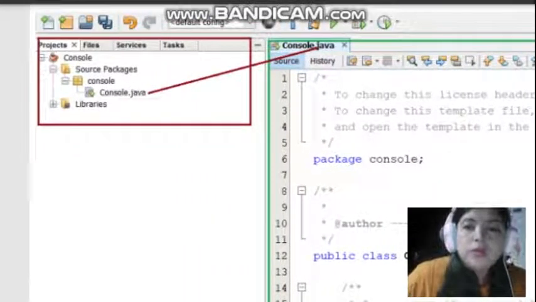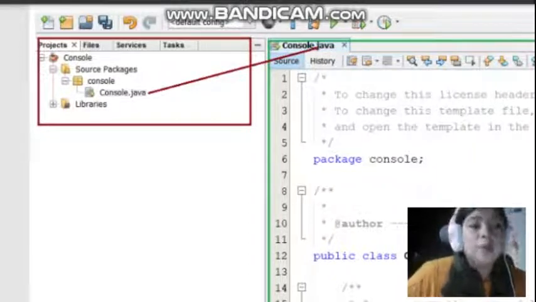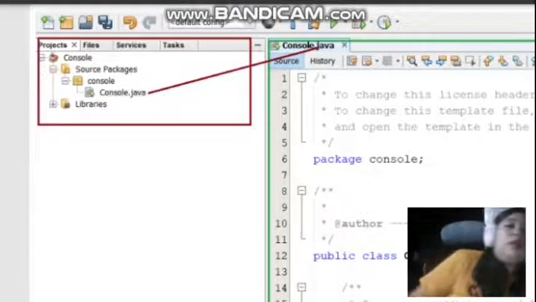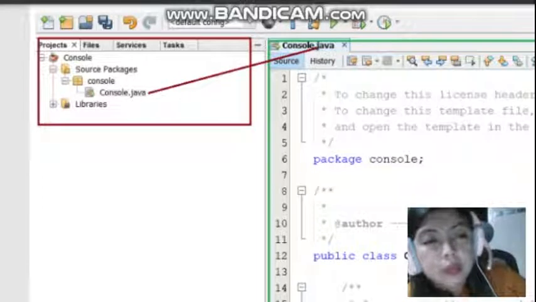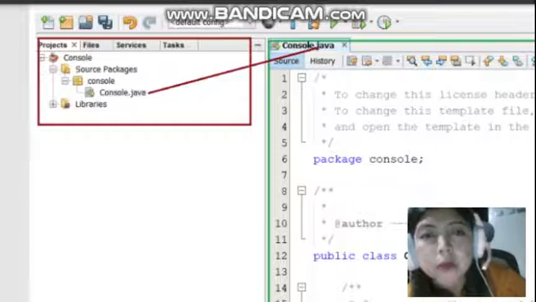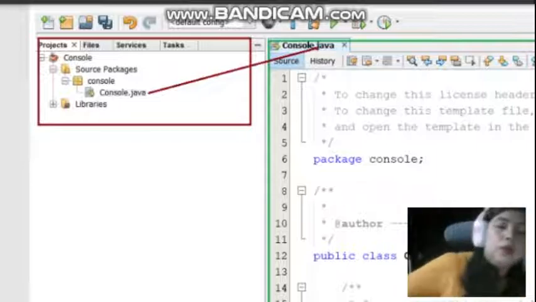Alright. So in this part of our NetBeans, you should be able to see your console project editor. Ibig sabihin, ito na po yung pinaka-name ng ating project. On the left side, you can see the projects tab, and then in here, you see the console. This is the name of the project that you created. And then from there, you actually created a Java class already. The project name that you use is going to be the same name of your class. So that's actually console.java.